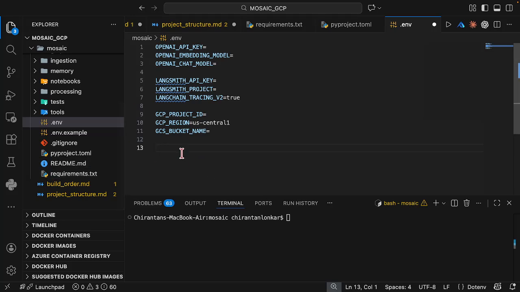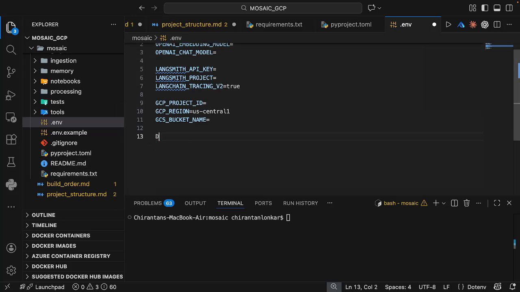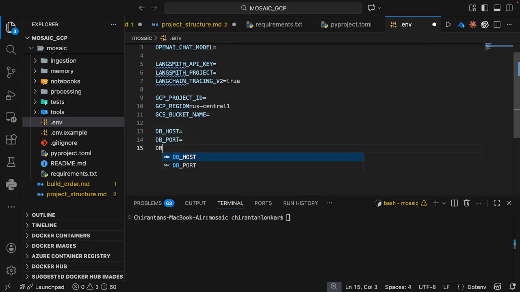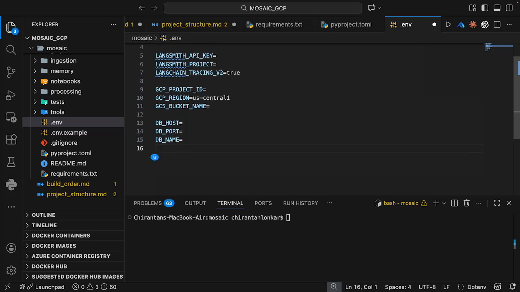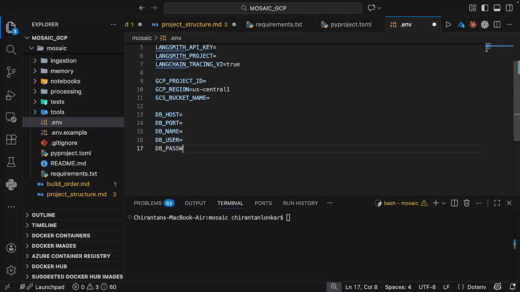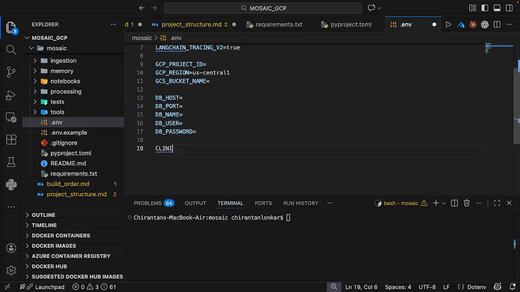Then for Cloud SQL, I'll be needing the database host, database port number, then the DB name, then I'll be storing the DB user, then I'll be sharing the DB password as well.